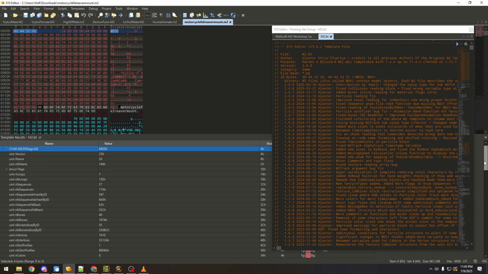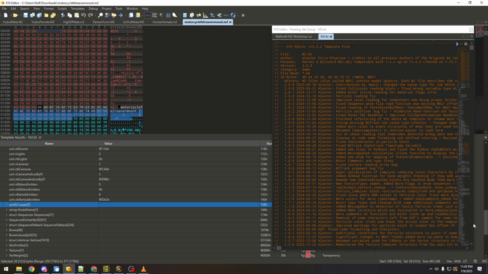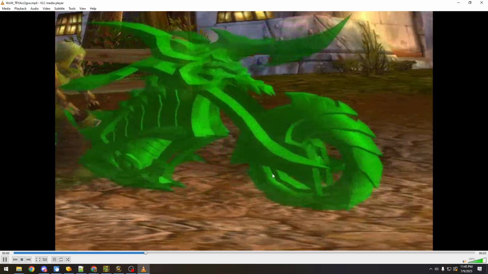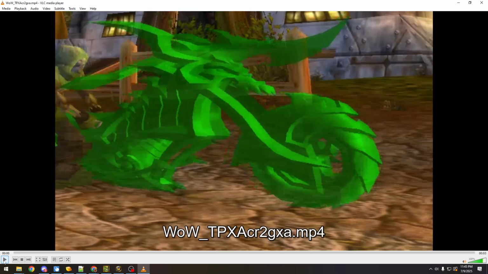So what we're looking at right now for this entire section all the way down to here is the header, and this will show where all the offsets are for these various sections below. So the problem that we're looking at, of course, in this video, play it again, is the wheel itself has its freeze frame.